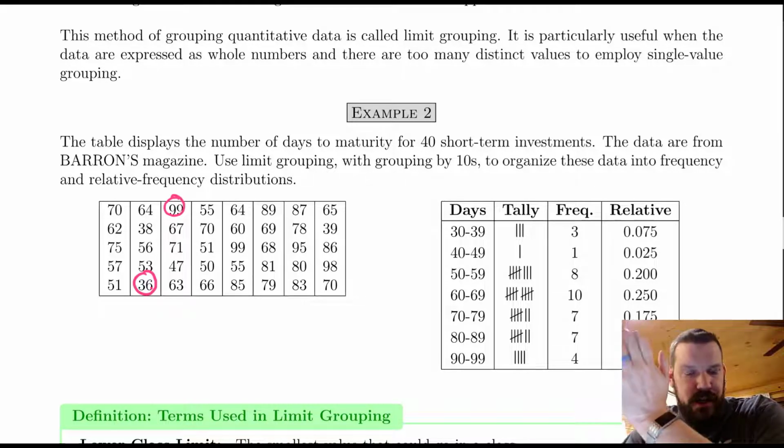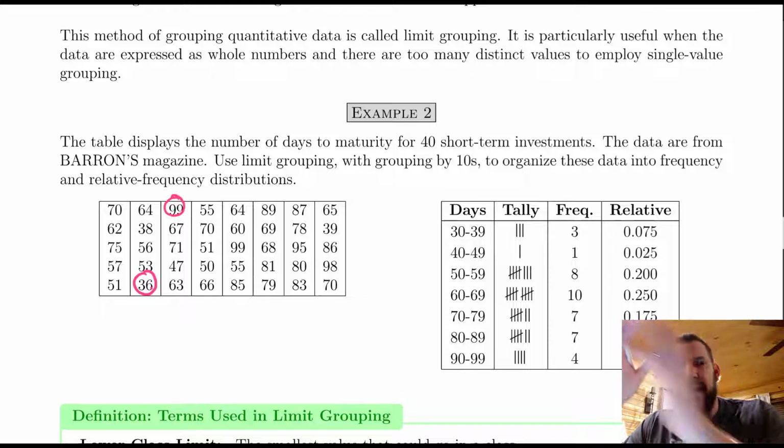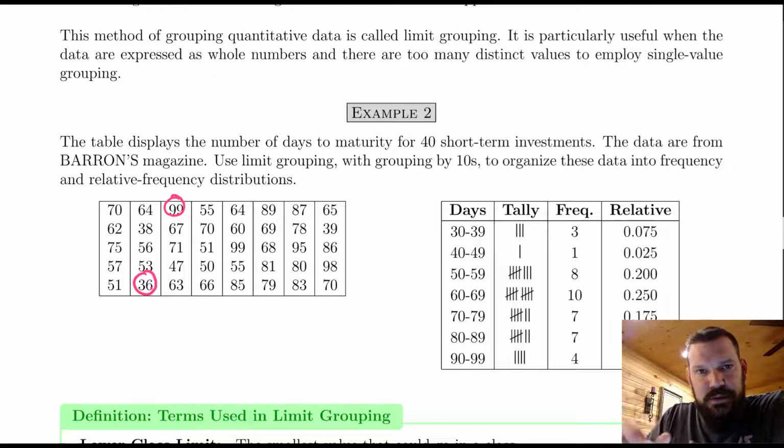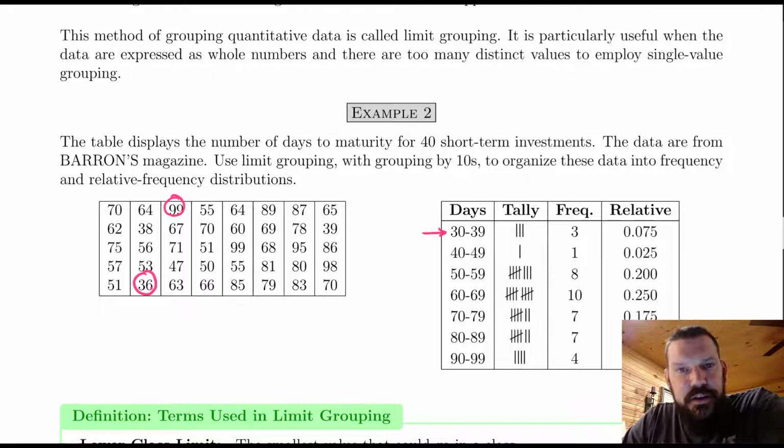If I don't want to start right at 36, because then it would be 36 to 45, 46, and we could keep going on and on, our last group would not have a width of 10. So we need to come up with a range that would allow us to have equal size limit groups. You can see in our table we started at 30 to 39. There's 10 values right there, 30, 31, 32, 33, all the way up to 39. We do have several values that fall within that range. Specifically, we have 3 values that fall within that range of 30 to 39.